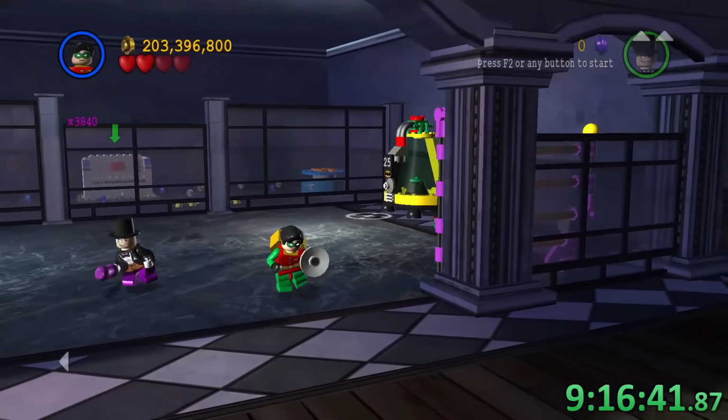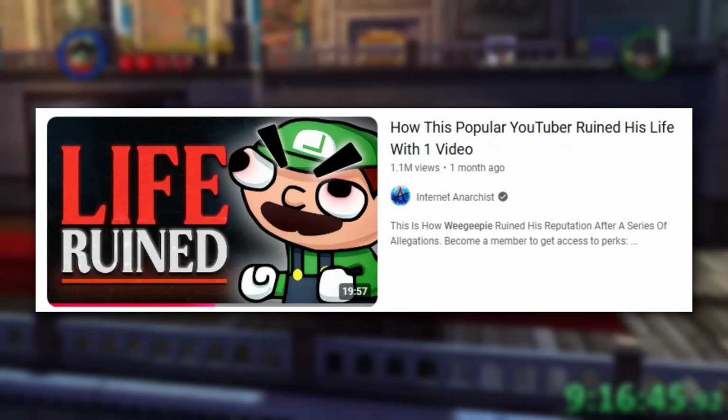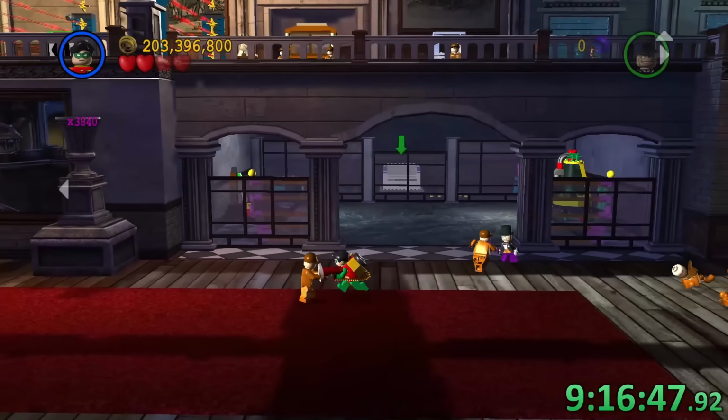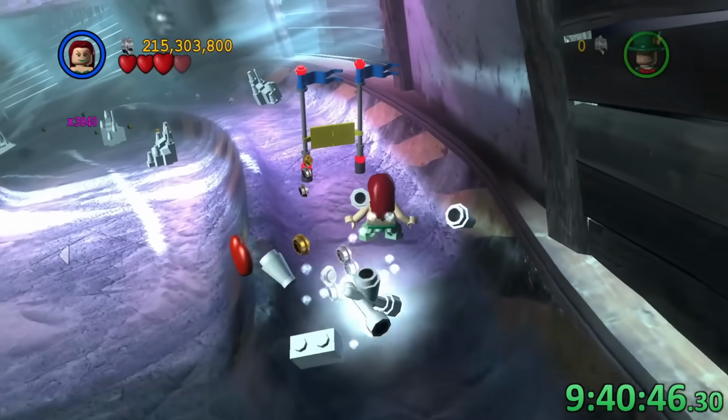This whole time while I was free playing these levels trying to collect everything, I was listening to internet anarchist videos about YouTuber downfalls. My main takeaway was that the best way to not have a downfall is to not be a pedophile.